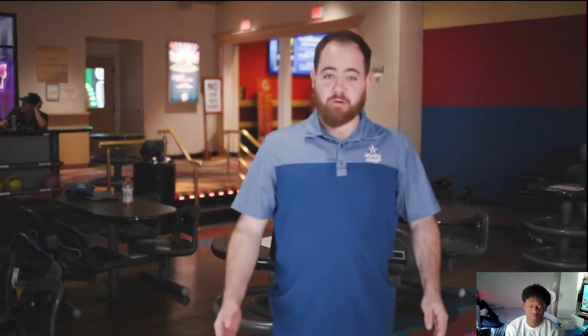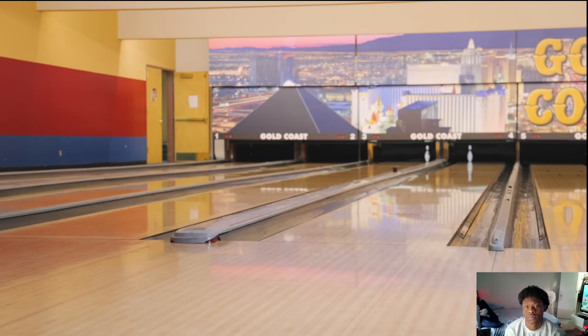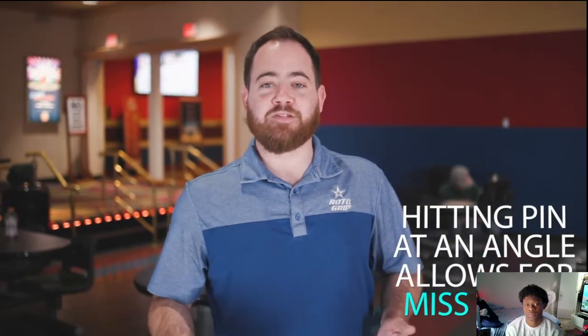All right, so the last spare we're gonna talk about today is the 4 pin. So I see a lot of people shoot this really, really straight. One thing that I've been taught just throughout the years is a little bit of angle on the spare shots allows for a little bit of miss room. Obviously we're not perfect, we do try to be, but you wanna factor in those errant shots that do happen.